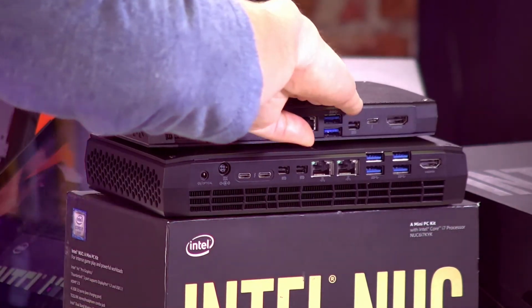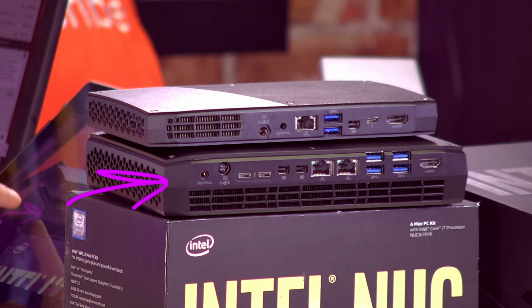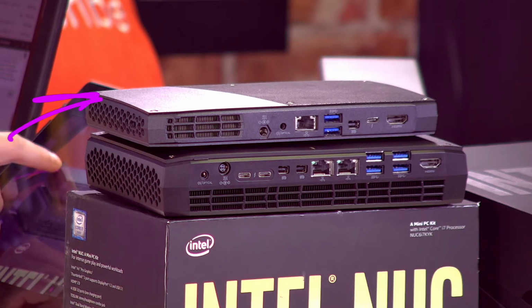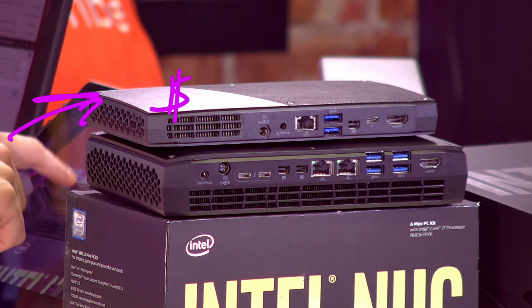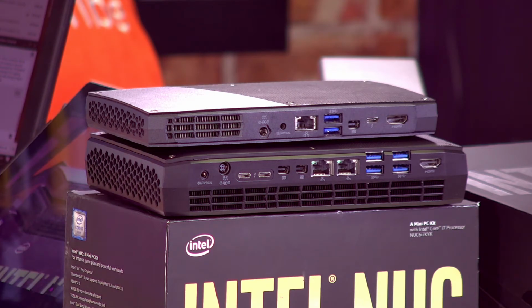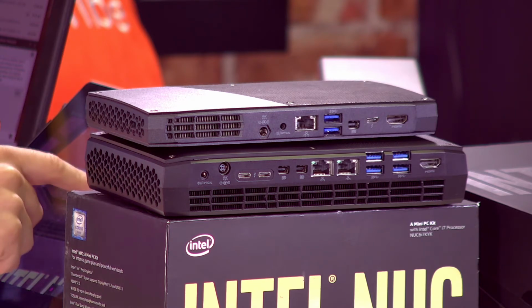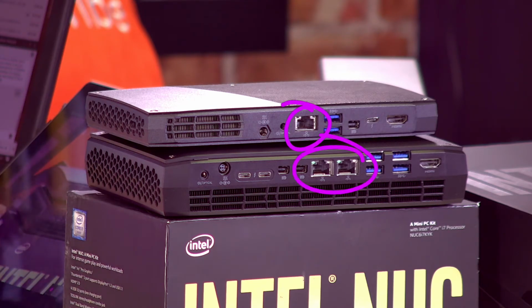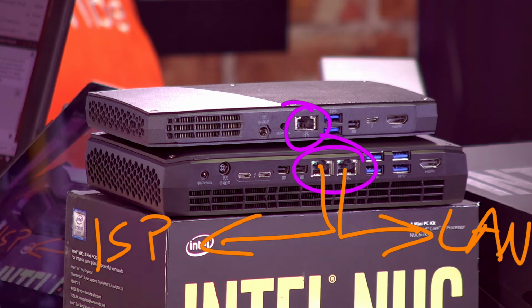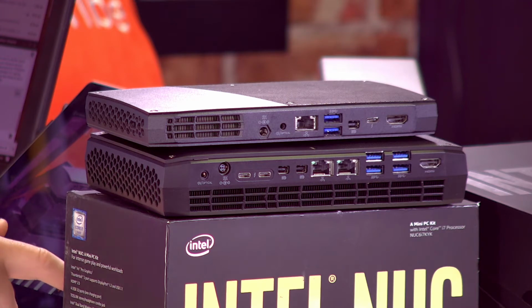Now again, this is the Skull Canyon, this is the HADES Canyon. So HADES Canyon with the 8th generation, Skull Canyon with the 7th generation. They're both still available. Decked out, you're looking at about $1,000 for the Skull Canyon, and then $1,500 for a, well, not fully decked out, HADES Canyon. You can see one of the major differences is the dual NIC card. That is really important because a lot of us nowadays have internet going out to our ISP for our stream, and then a secondary local area network that we're using for cameras and computers and different things on our local area network. So that's big for streamers.